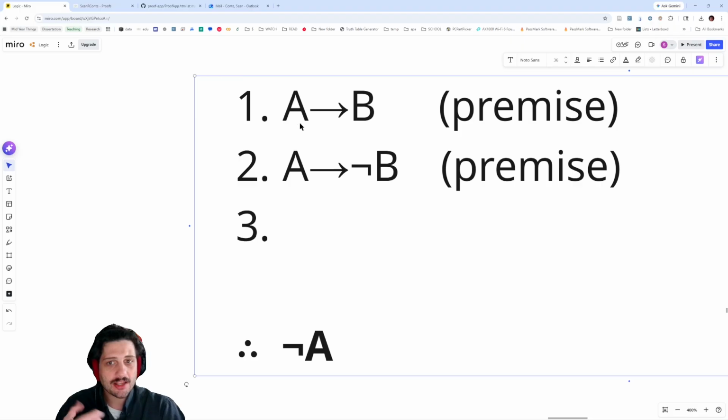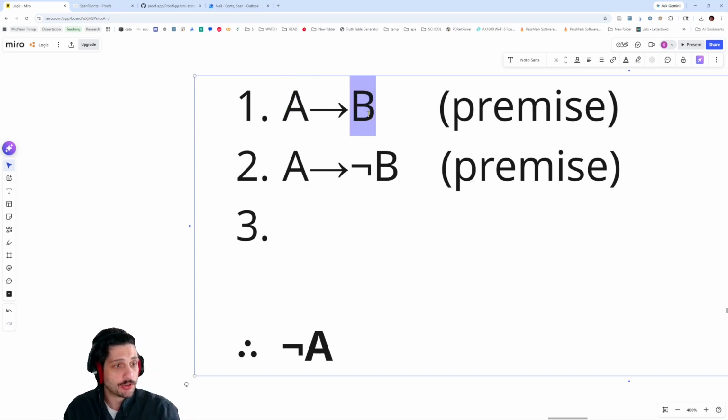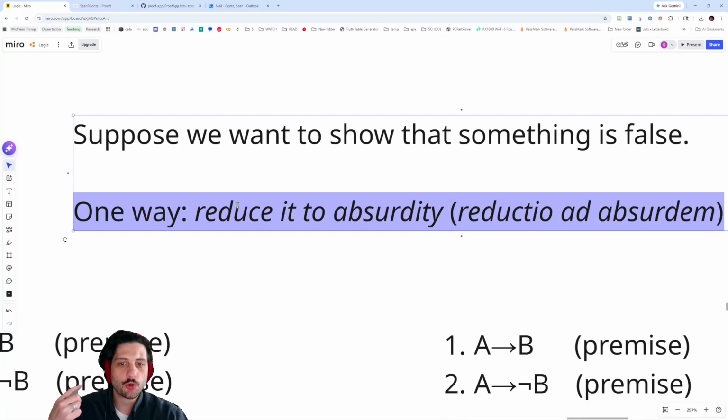And why? Well, because if A were true, it would lead to something crazy. Maybe this is one reason why I'm not going to believe that A is true. So for instance, I might say that if A were true, then that would lead to B being true, but it would also lead to B being false. And of course, that's a problem. B can't both be true and be false at the same time. So that must mean that A isn't true. Because if A were true, then it would have led to B being simultaneously true and false. So this is what it means when we say we're reducing it to absurdity.